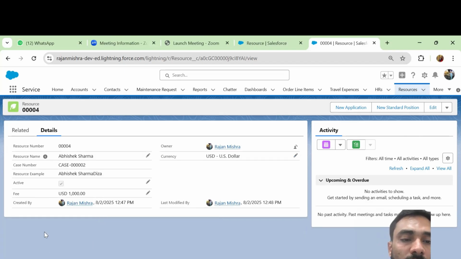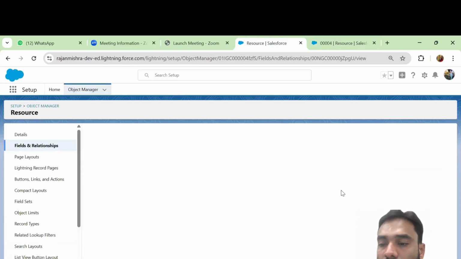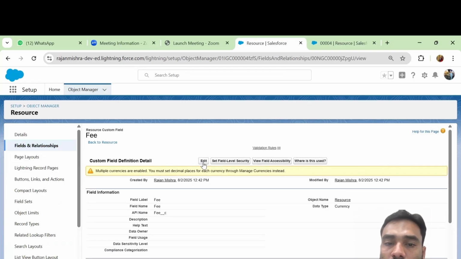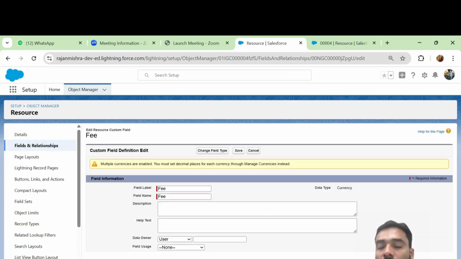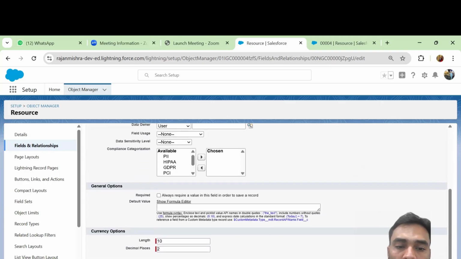And this fee is coming with 2 decimal points, right? Because here we had selected 2 in the decimal section. I will just edit and remove that 2. Decimal places I have given as 2, right? I will remove it and give 0.